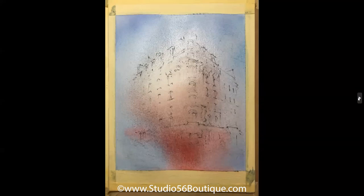Yeah. And then this is zoomed out on the same image, and this is a first wash of color. I'll do a lot of wet on wet. So there's some raw sienna in the center, maybe a cobalt around the outside, and then the red at the bottom. And the whole page is wet at this point, so these colors are blending together and mixing on the page and getting a real soft blend of color.